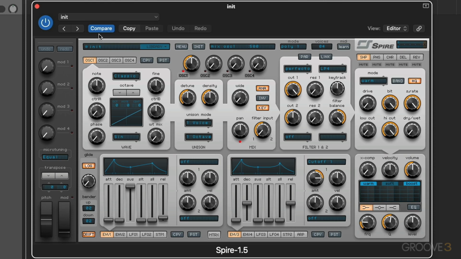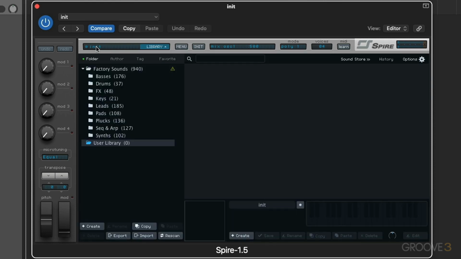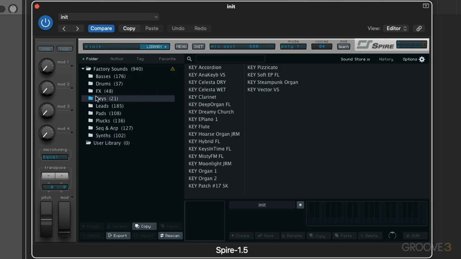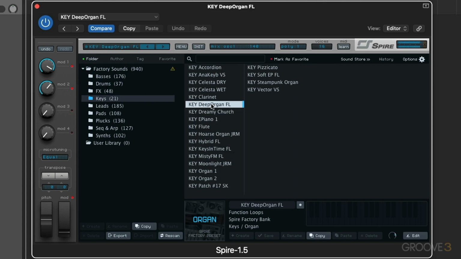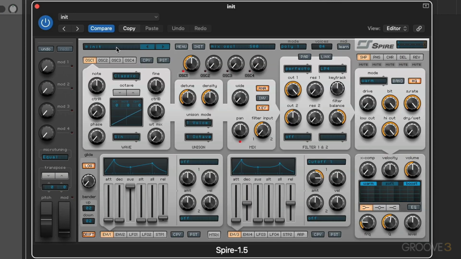Okay, so we'll start up at the top left here. Now, to locate the preset browser, we can click on the preset name. This is just an initialized patch, which means it's been emptied out to be a basic sawtooth wave. But you can see we have all the library presets organized into folders here, so we can just click on one and load it up. As I said, if we want to initialize a sound, we can just click on initialize here, and if we click on this again, we'll come out of the library presets. We can also move left and right between presets.